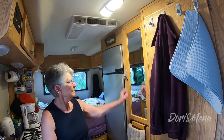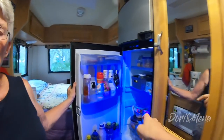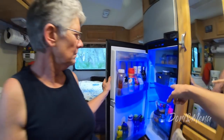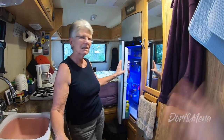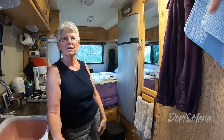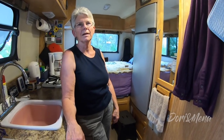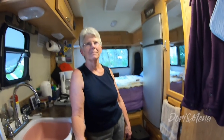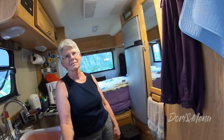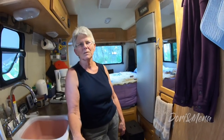The hosts ask about the plastic shelves in the fridge — theirs broke. A carton of soy milk on the shelf while traveling caused it to break. Jennifer's solution: she went to Lowe's, had them cut plexiglass in the same shape. It works just fine — $30 US versus ordering the OEM part online, which is $100 US. She may buy the real part when she resells, but for now the $30 plexiglass works fine.